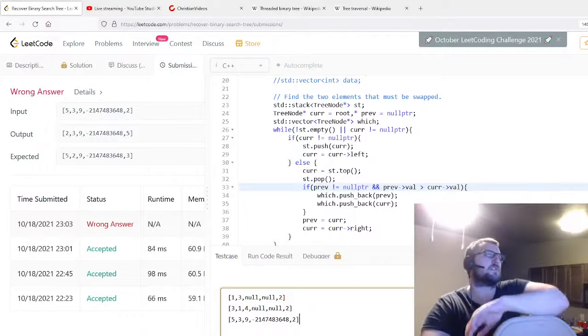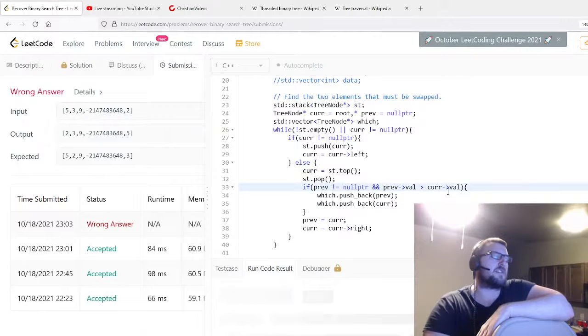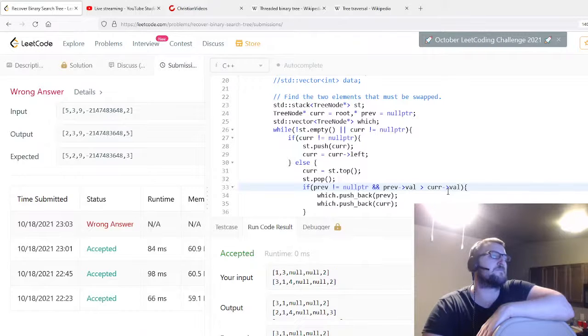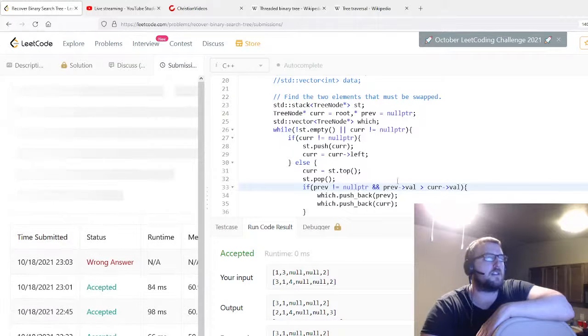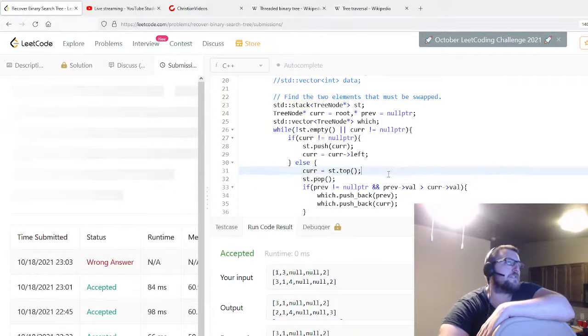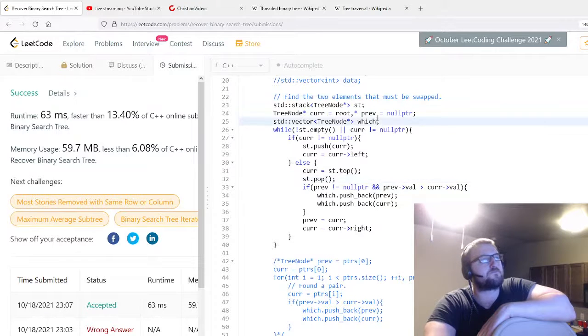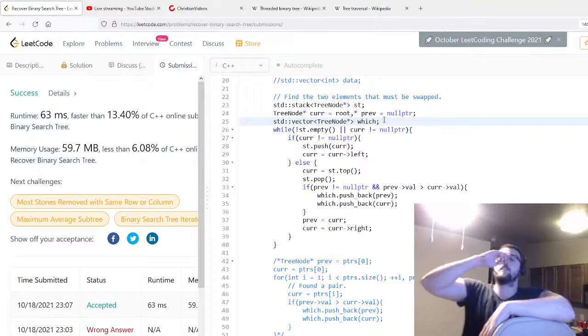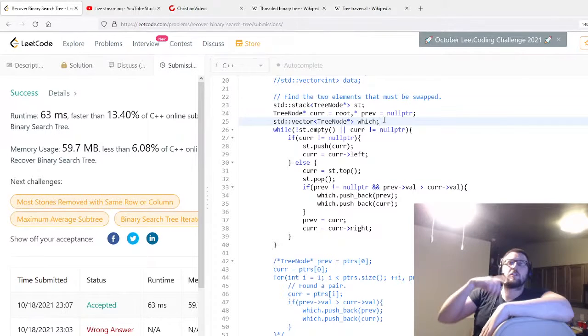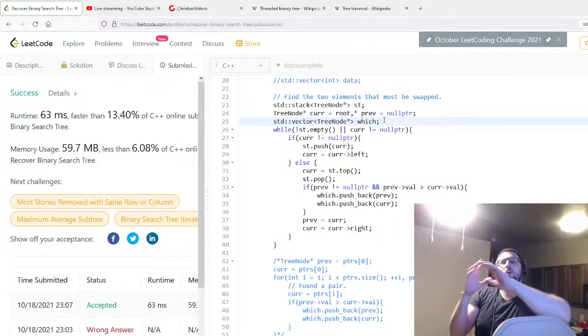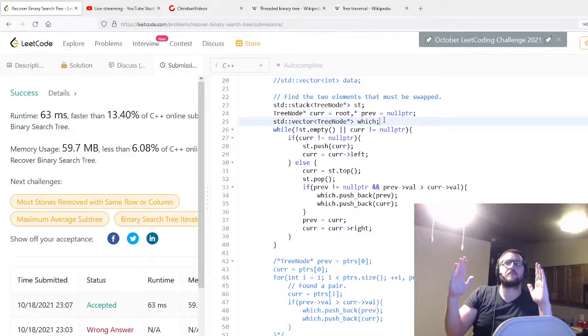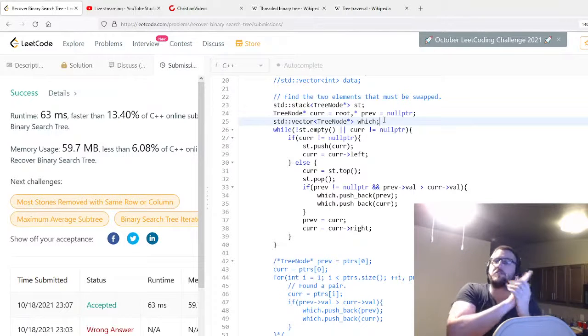I'll explain what's going on with that in a moment. Yeah, it's a tricky thing, gotta be careful. I think I know what happened. Perfect, okay. So the issue is that I had put something in previous, and the problem with that is that once you've already traversed the array, all of these pointers are in the right sequence, and so you can set the previous to just start at the beginning.